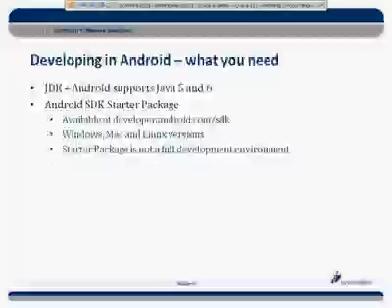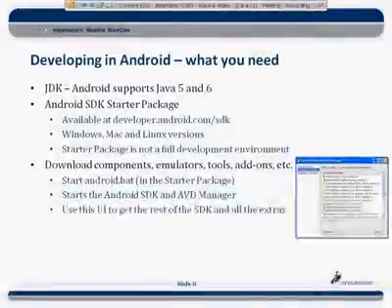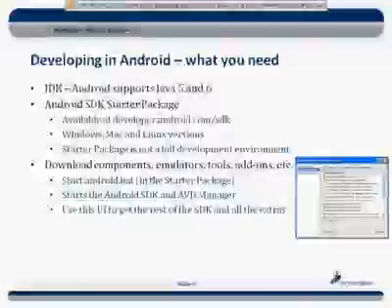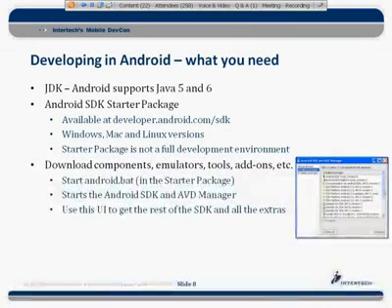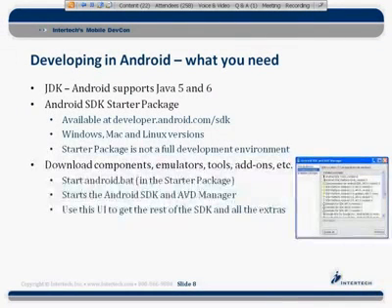When you get the starter package, what you're really getting is a small little, I'll use the term kernel loosely, don't think about the Linux kernel, a couple of files, one of them being the Android bat file, which, at least for the Windows platform, is really your starter package. That's nothing more than a little UI that drives your ability to go out and get the rest of the SDK. Now you might think that's a little bit unusual. Why don't they just give me the whole SDK? Why do I have to go through this extra step, get this little piece started up, and now use the web to go out and get the other pieces?